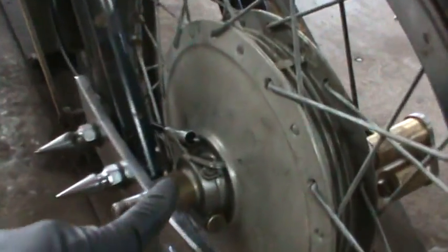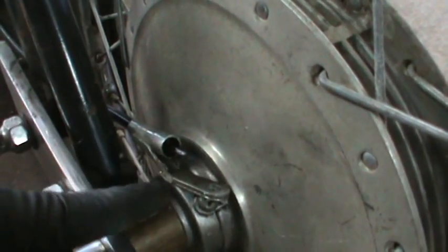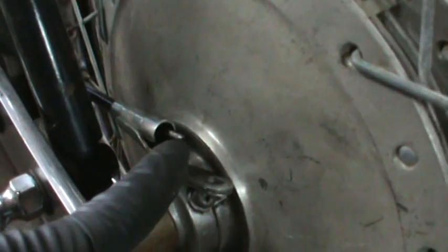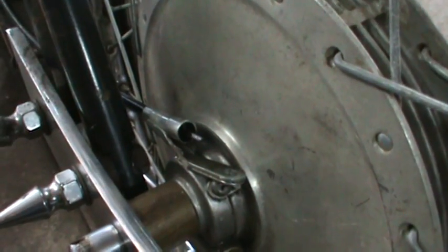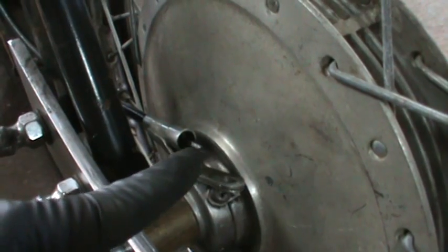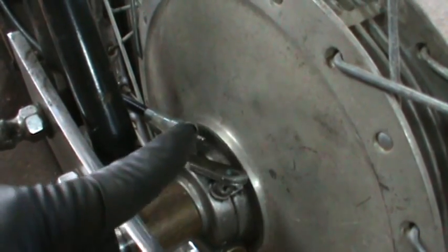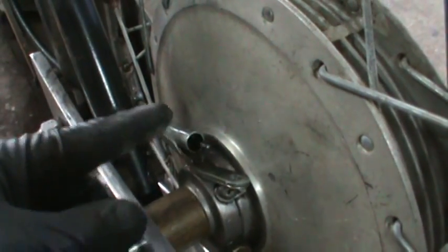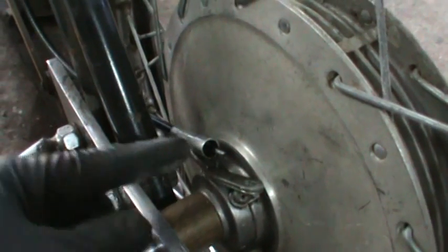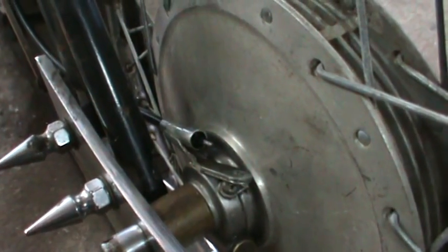Now, my problem that I have now, other than the fact that I don't have a cap with threads on it to attach to the wheel, is this square shaft is also too small. So I may end up having to get another cable anyway, or my only other thought is possibly I could take some solder and build that up to the size that's inside the wheel, and then grind it flat to get the drive, and then still have to come up with some sort of cap to thread over that. So I may ponder that for a little bit.